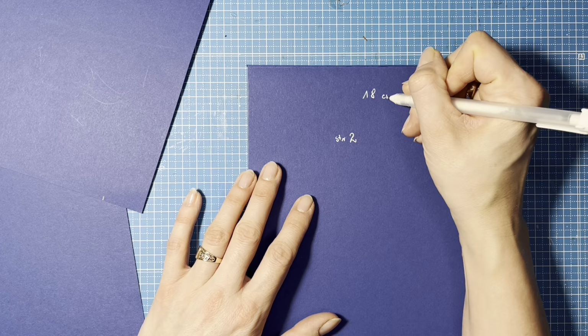Today we will make the second page, which will consist of two flaps, a pocket and a pop-up element.